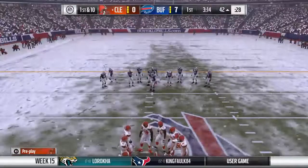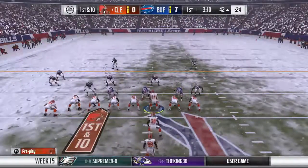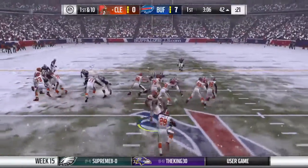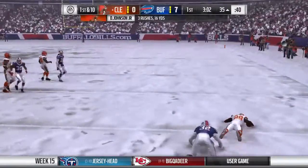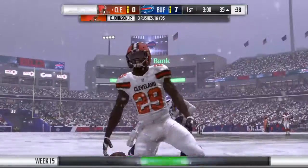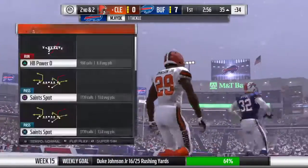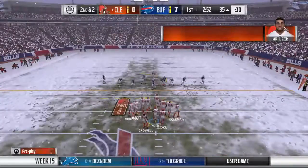Fresh set of downs here. Watch him now, Barney! On the ground, this is Johnson. And some space here. And he's going to take it down to about the 35 here. Just what you want on a 1st down run. Call it 8 yards. And it's 2nd and 2. And here comes play number 6 on this drive.